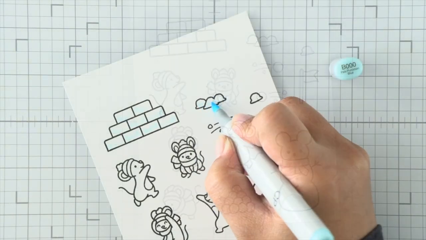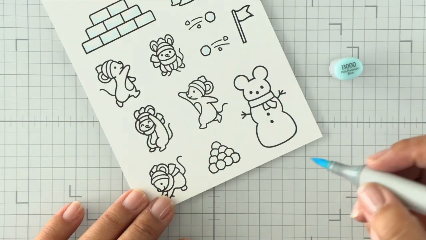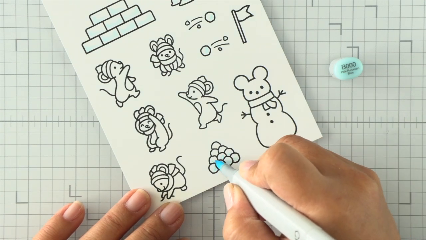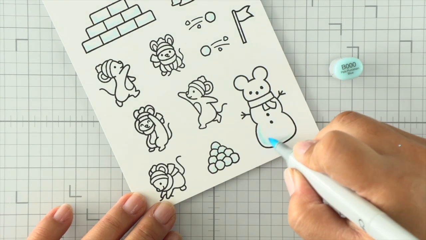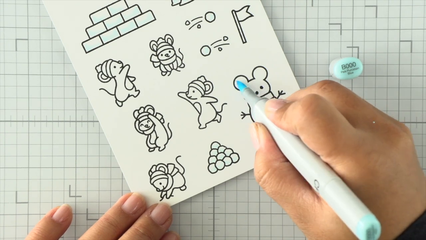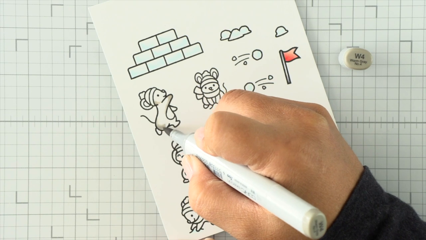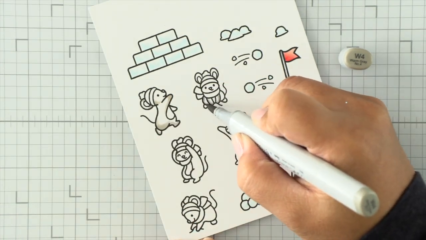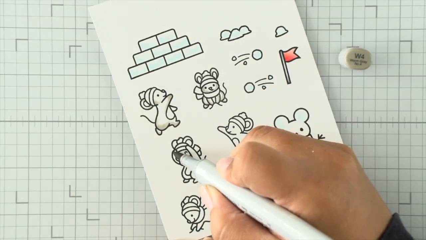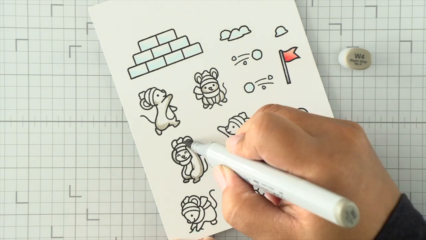I went ahead and stamped plenty. There are images I'm not going to use, so I skipped over the coloring on those for the video. On the snow images I'm using B000, just adding a small highlight along the bottom left edges of all the images and blending it out into white.